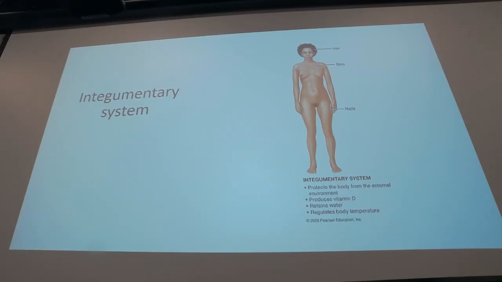So major functions of the integumentary system will be to protect the body from the external environment. So with our skin, basically, we prevent our tissues from drying, because most of the environment is drier than what we have internally, so we don't evaporate so much water. And then also with the skin, we have sensation, so we can tell whether an object is smooth, whether it's rough. We can sense temperature. We produce vitamin D and regulate the body temperature.